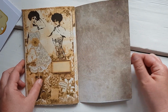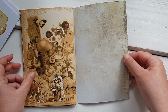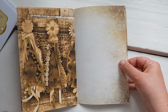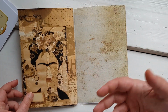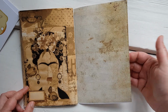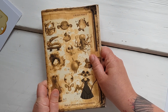Of course, you don't have to print backgrounds to the pages. You can also coffee dye your pages, or you can stamp on them. So that's only an example of how you could do that, because for a journal where I write some important notes, I like to have a flat page. When you don't care about that and you can handle coffee dyed paper for writing down important things, of course you can do that as well. But I wanted to have something clear and really flat, so I decided to print that on the back side. But of course you can do your own stuff to this whole thing. Okay, so those are the main pages in vintage style.